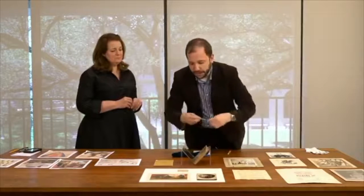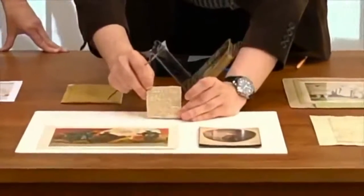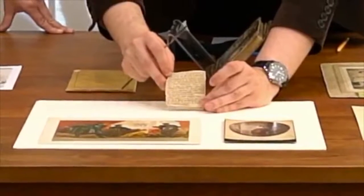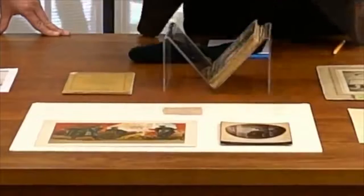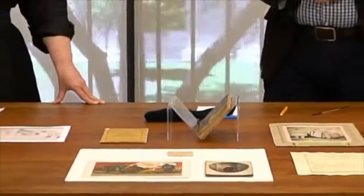So we do have, I'm going to try to get this up off the paper so you can see it a little bit. You're not going to be able to read this on the camera, but this is a small newspaper clipping, a review of John Wilkes Booth in Richard III, where oftentimes they're really saying that he's distinguishing himself from his father's performance, that he's providing a really exciting new interpretation of Richard III. It's very real, it's very dramatic. This is something that's really important, I think, about understanding American theater in the 19th century, is that realism reigns. This is not a new thing. This doesn't come with method acting in the 20th century. This is really part of American theater history.